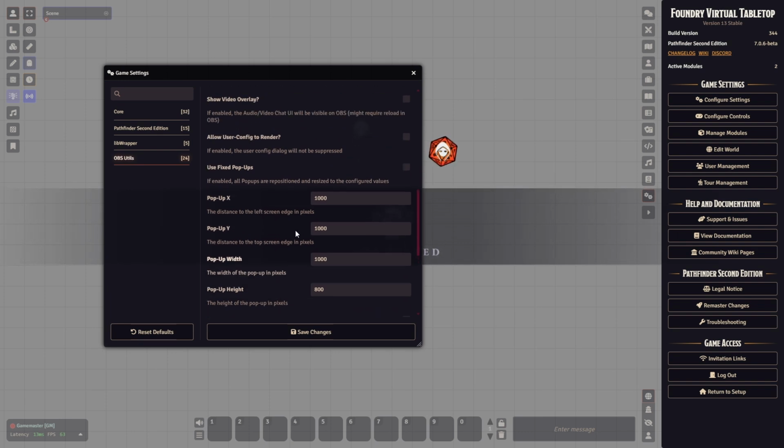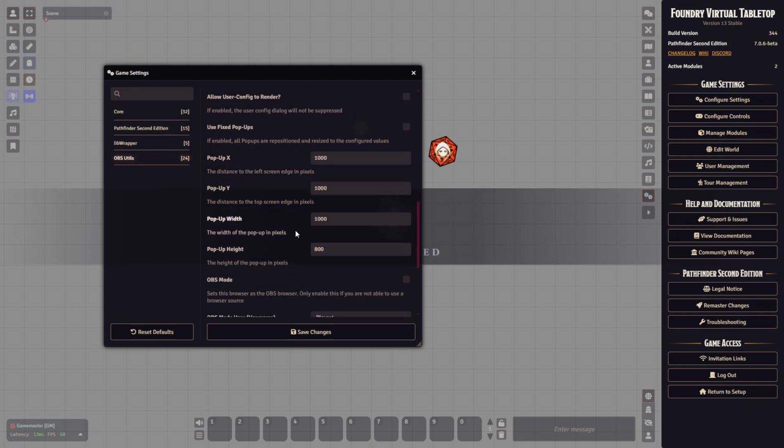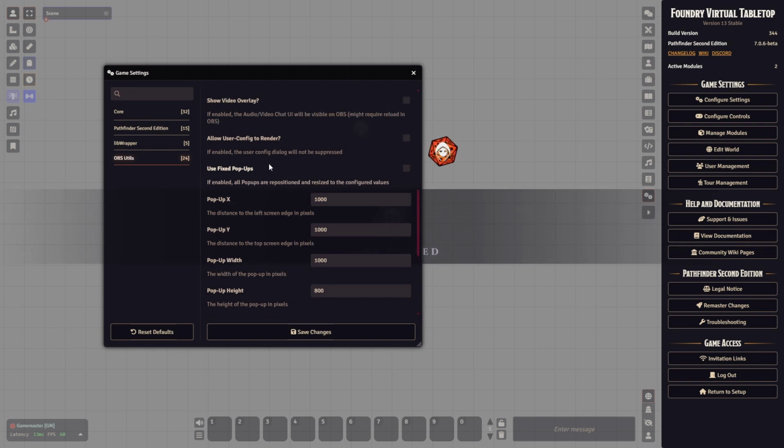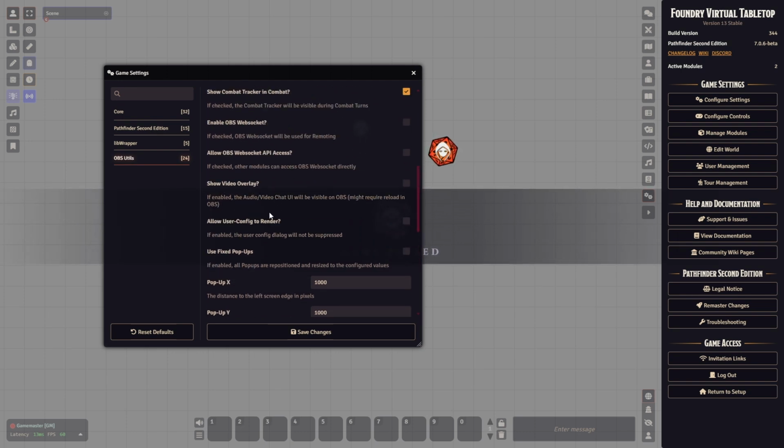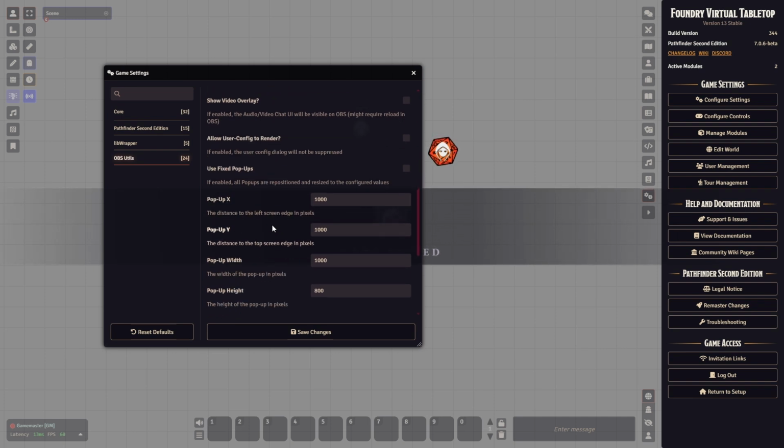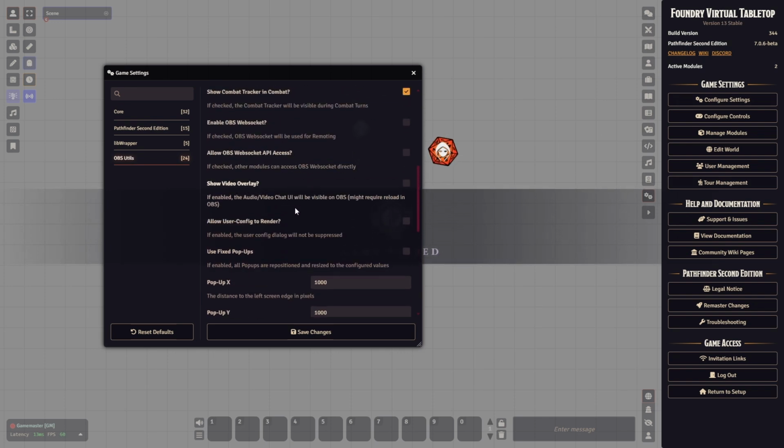One setting down here, although, is always more or less important because it doesn't pertain to any of the individual features. That area starts down here. If the module detects that the browser it's running in is the OBS browser source, which is done automatically if you're using that, it will hide all of the UI elements from view. Down here, you have a couple of settings to control how that looks.